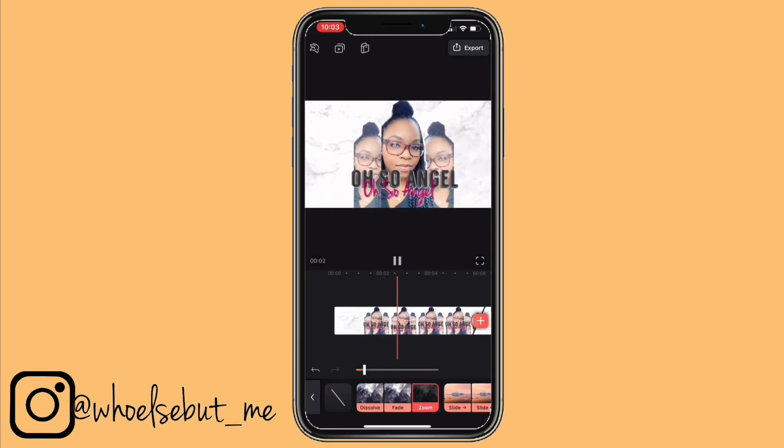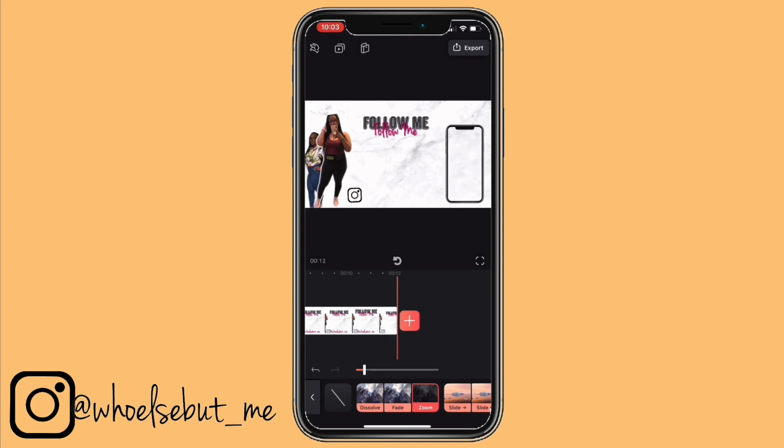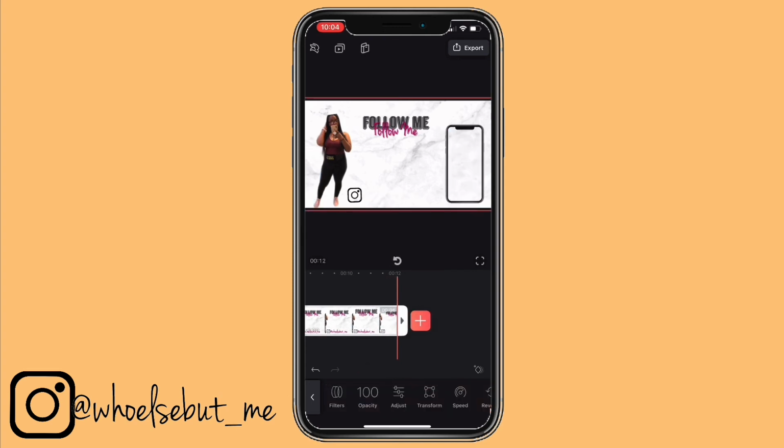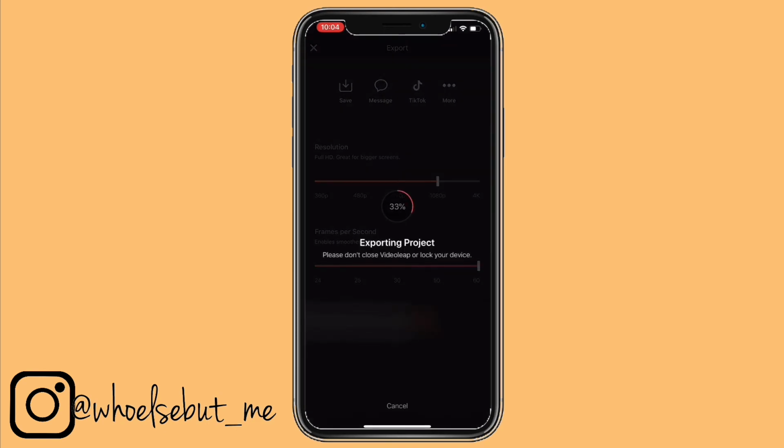All right, let's look at it once more. We're going to add that transition there. Perfect, like the zoom effect. You can do whatever you'd like. They only give you 3 options for transitions, but it's better than nothing. Now let's edit this ending portion to make sure the length is where we want it, because this will be the full intro video. You can see right now it's at 11 seconds, so it's about where we want it. We don't want it too long, so we're going to save that again as one complete video.